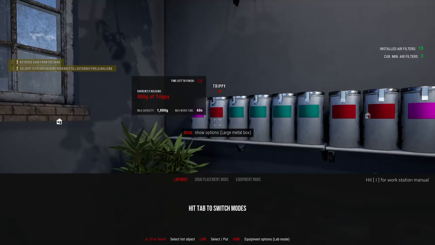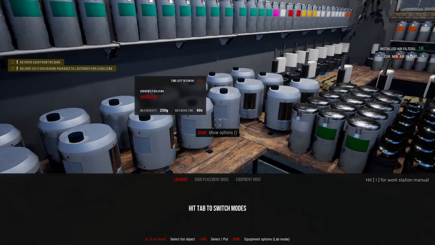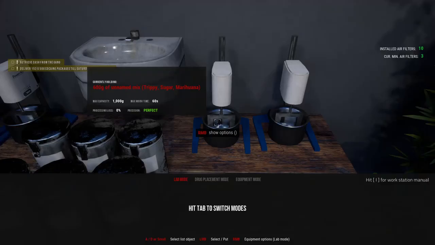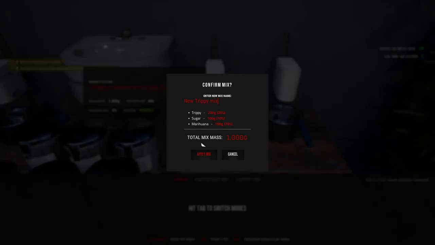I'm just going to stick that in a minute. A nice big batch of this filler fast. We'll get it right this time. So again, 200 grams of trippy, 100 grams of sugar, and then the rest is MJ. I'm hoping I have enough here. All right, that is it for the filler for your cocaine.